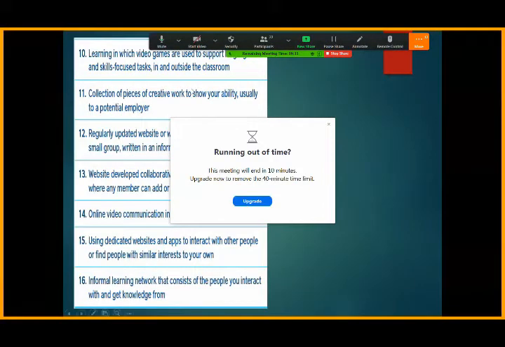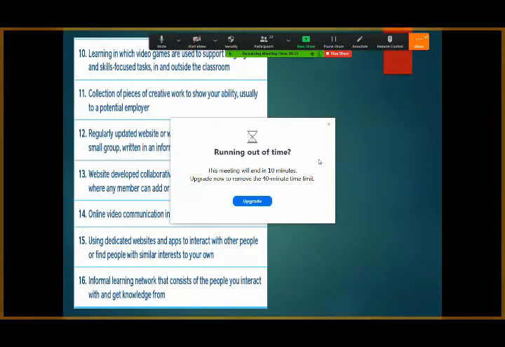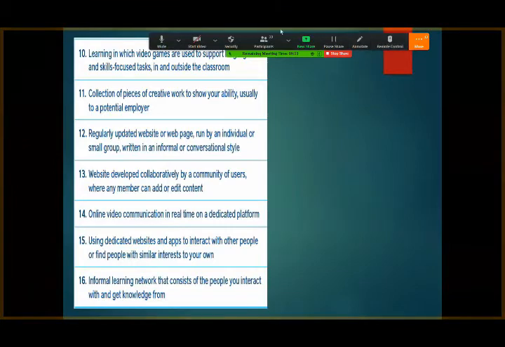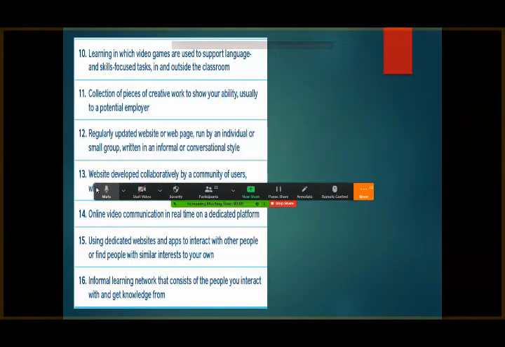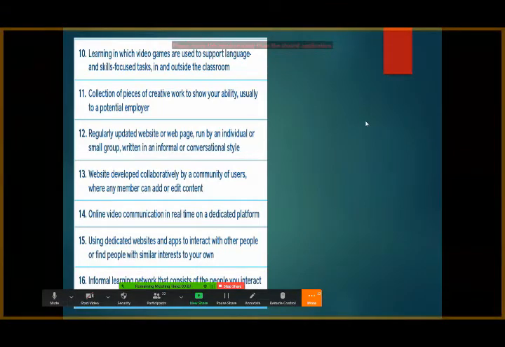Okay, so learning in which video games are used to support language and skills focused tasks in and outside the classroom. Okay, who can answer this? Virtual learning environment.